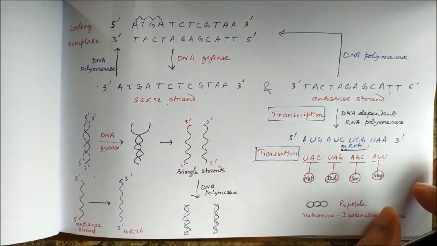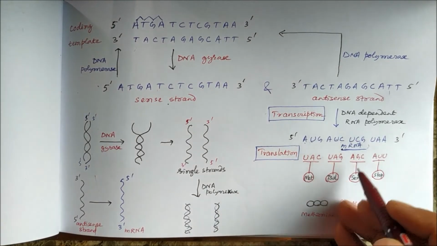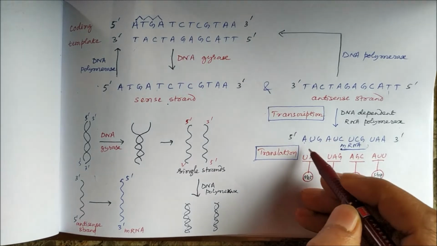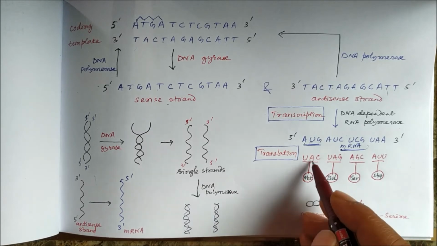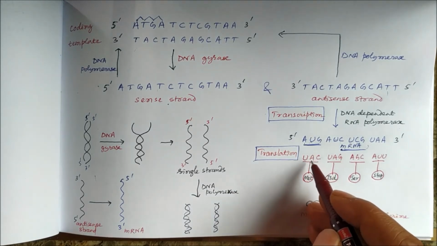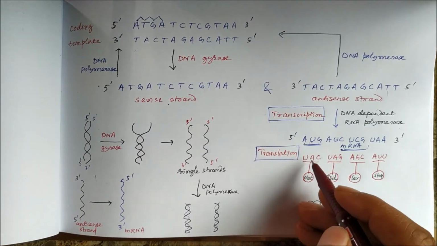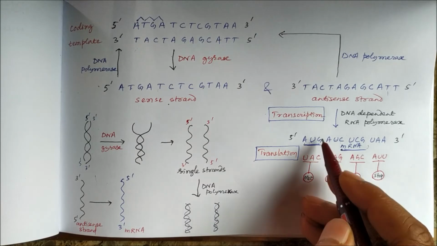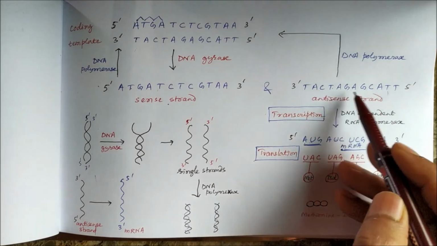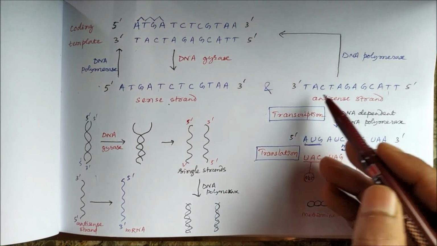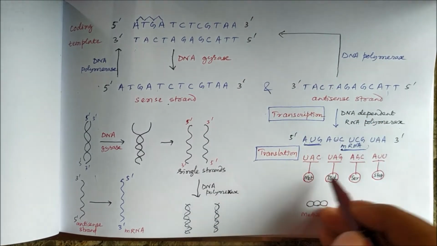As we can see here, this messenger RNA is then translated with the help of transfer RNA. The first three bases, say AUG, are the codon. The anticodon is on the transfer RNA. At one side there is the amino acid and at the other end there is the anticodon. This anticodon will recognize the codon: A for U, U for A, G for C, UAC. And if you compare it with the antisense strand, here it is TAC because it is DNA. And if you replace this T by uracil, then it will be UAC on the transfer RNA.